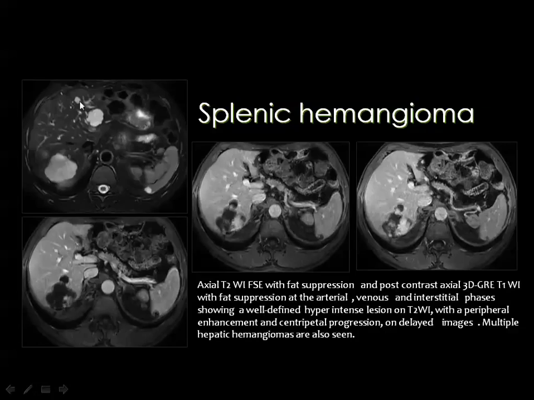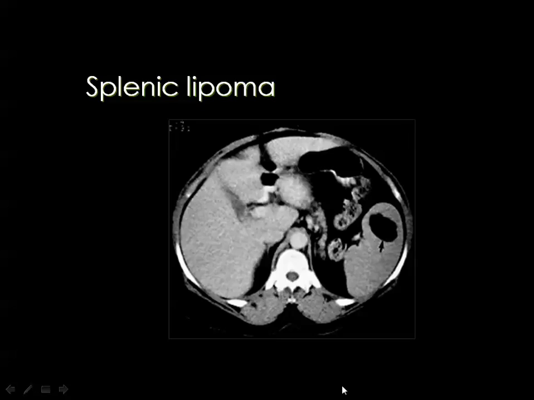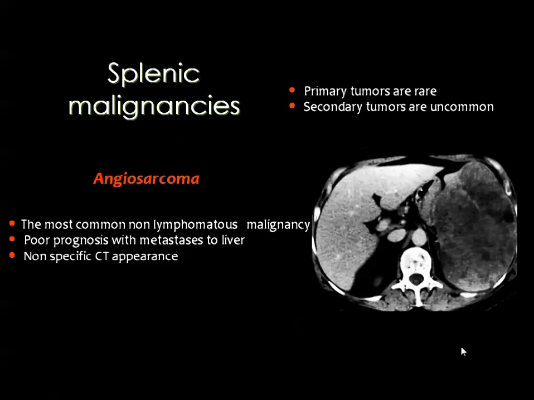In the liver, you have three hemangiomas. One is very small, and medium size and large. And they show the classic appearance of peripheral nodular contrast enhancement. And in the spleen, you have a very small hemangioma in the posterior wall of the spleen. Also, you can see fat-containing lesions in the spleen and in the liver, and this is just the lipoma of the spleen. Then we came to the malignant lesions, and you should know that primary malignant lesions of the spleen are rare, and the splenic metastases are uncommon.